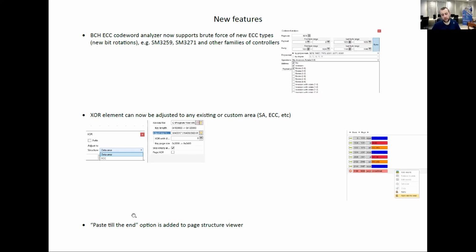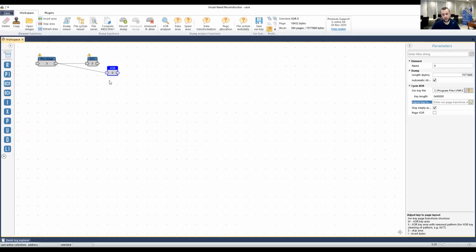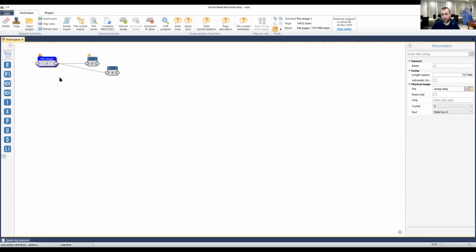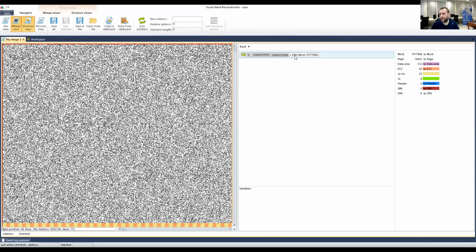And so, if your structure is periodical, or it repeats multiple times with the same sizes and everything, you don't have to copy and paste it till the end now. You can simply hit the paste to the end button and get it. You get the whole page layout completed. It's a really small, tiny feature, but I think it's very useful for a daily job. It does simplify a lot. So let me just quickly show you how it works. It's fairly simple and straightforward, but let's just see.